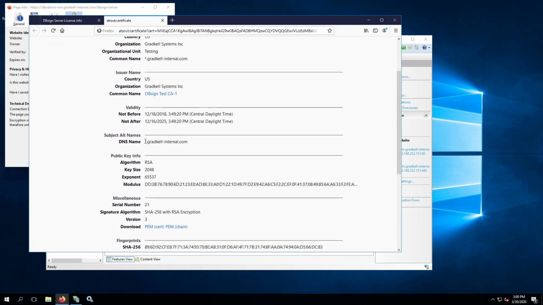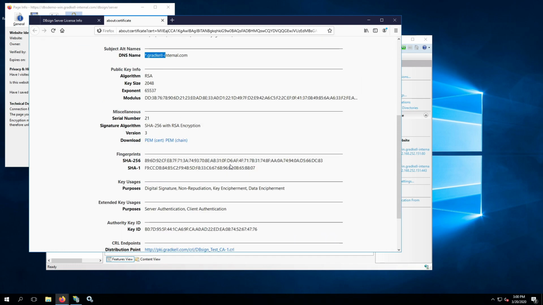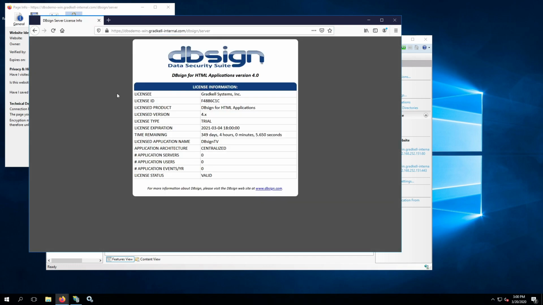I can see my host name there matches what's in the subject alt name and in the common name for this cert. So we're good to go. And we have IIS set up for TLS. Now what we're going to do next is configure it such that when we come to something at /dbsign, it's going to require us to provide a client certificate from our machine.